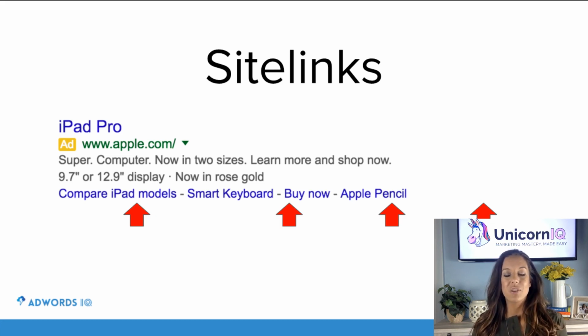And it just gives you the ability to highlight and elaborate on different benefits, features, things that you think might be related, that if someone's looking for this particular type of thing, that they might be interested in this other type of thing. So basically, it's just there to make your ad seem more appealing, and maybe if it's not exactly what they were looking for, something else is going to entice them. So this can really help increase the click-through rate as well. So this is a really great one to add as a baseline for almost any advertiser. I can't think of any advertiser that wouldn't want to add site links to their ads.